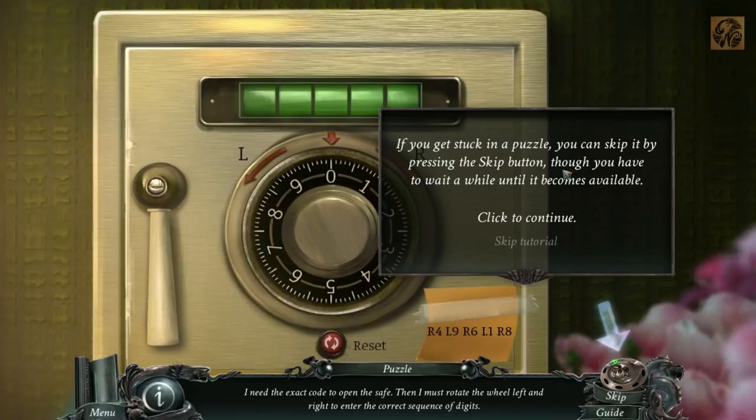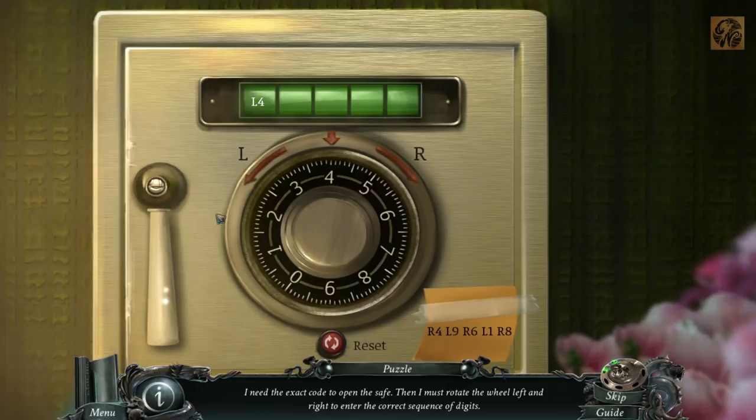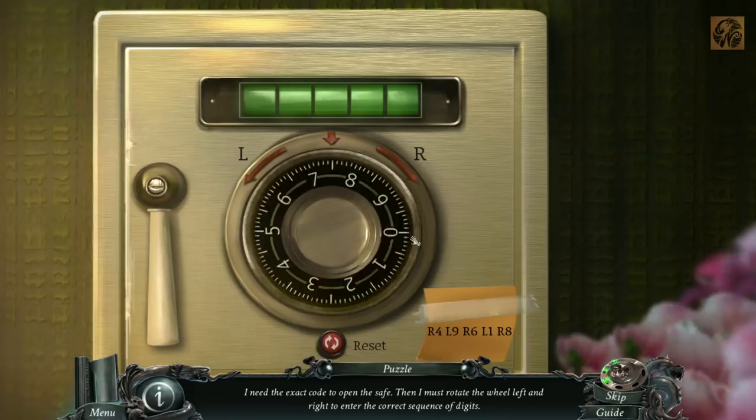Okay, if you get stuck in a puzzle, you can skip it by pressing the skip button. Then you have to wait a while until it becomes available. Click to continue. So R4. Oh, yeah. What? What the hell? No, I went to the right. I did it again. Like this. Oh, I'm not very good at these things. R4.